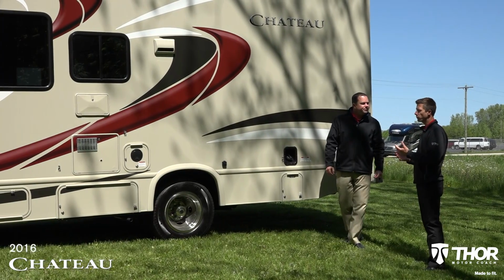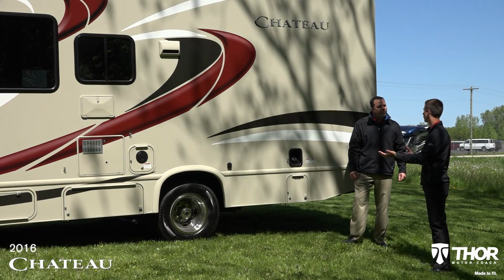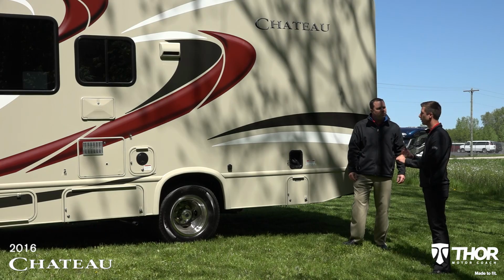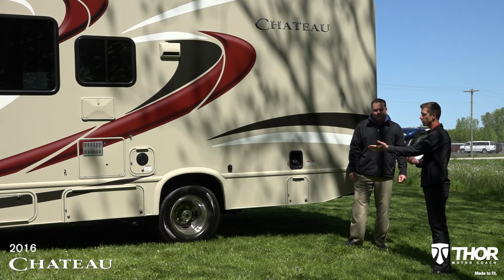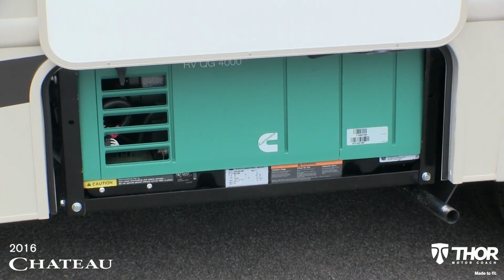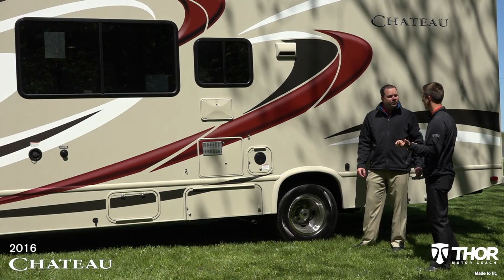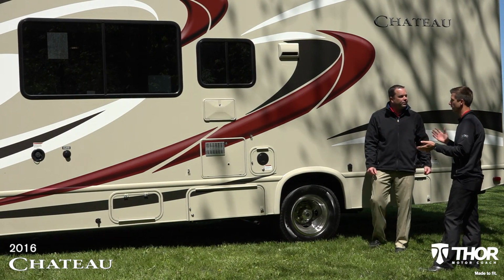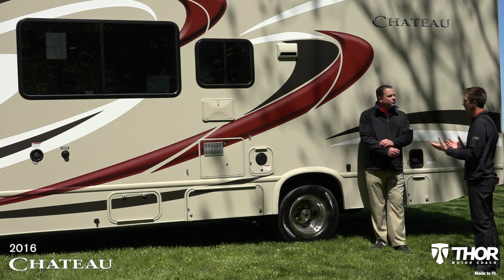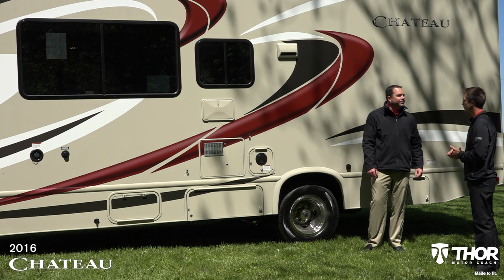Yeah, absolutely. Self-contained, what we're referring to there is having the ability to bring all the conveniences of a home while you're out camping. So what that entails would be things like a fresh water tank, a black tank, a gray tank. All of our Chateau Class Cs come standard with the 4,000 watt Onan generator, which is going to power all of your electrics. Is that just the exhaust of the generator here? Correct, yeah. And again, notice that it's on the service side of the coach, not on the patio side where you're going to be camping. So basically what we're trying to accomplish with a self-contained unit, like I mentioned before, is bringing all the conveniences of home when you're out on the road. Wow, that's great. Definitely. That's awesome.